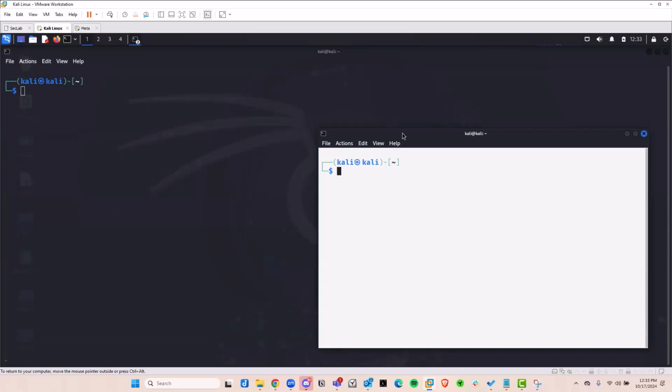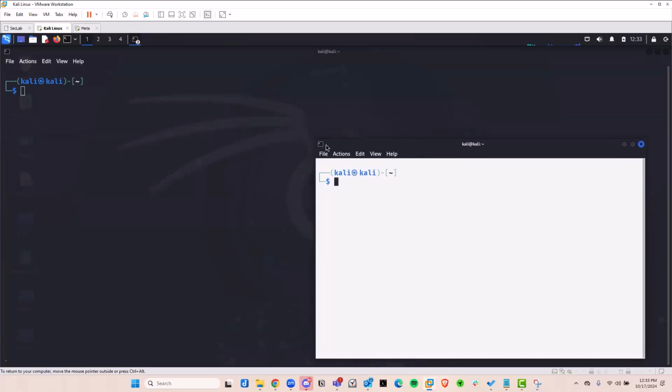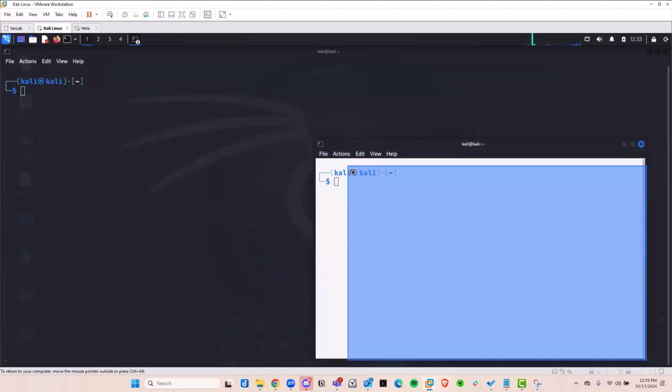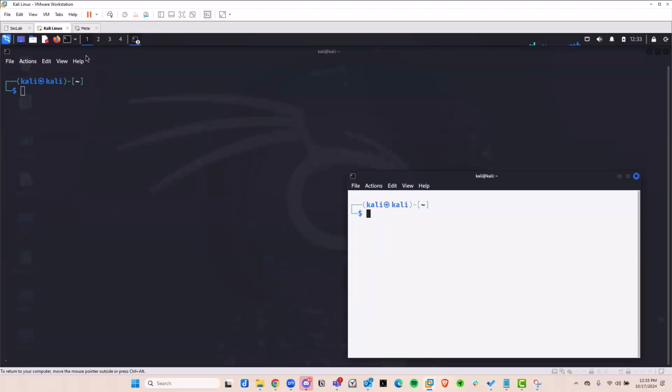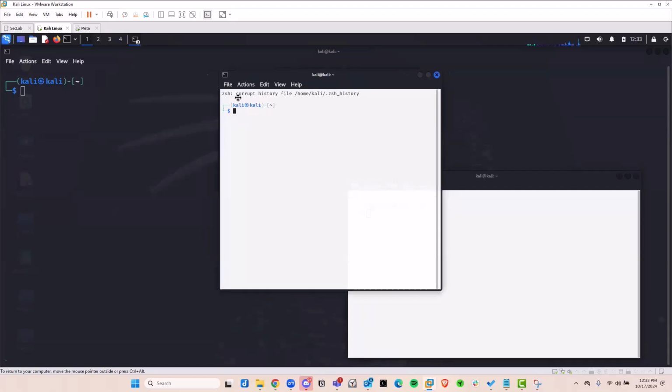For this, we're going to need three terminals running. We have the main one here, then the second one here. Let's make this a little bit smaller so that we have a little bit of working room. Let's open another one by double clicking so we can bring up another one.